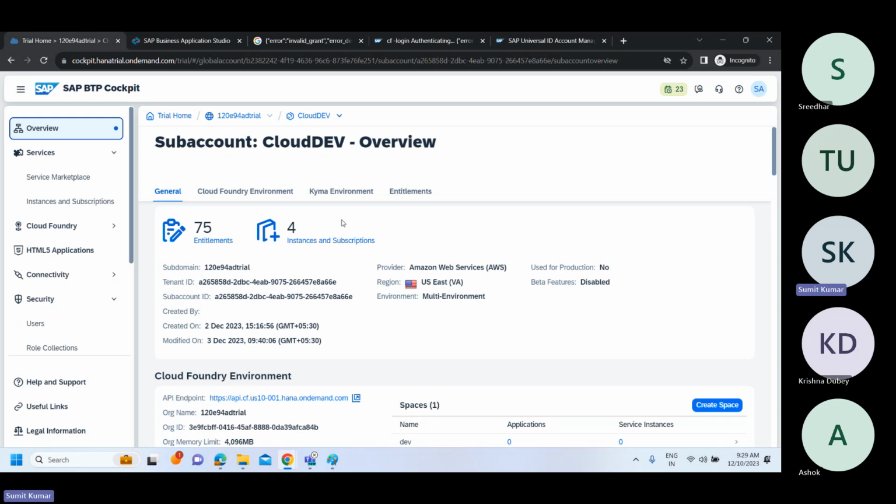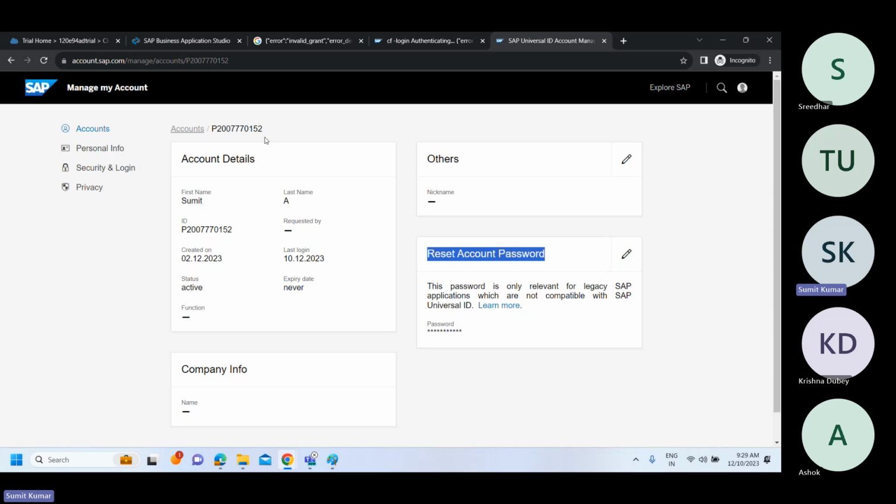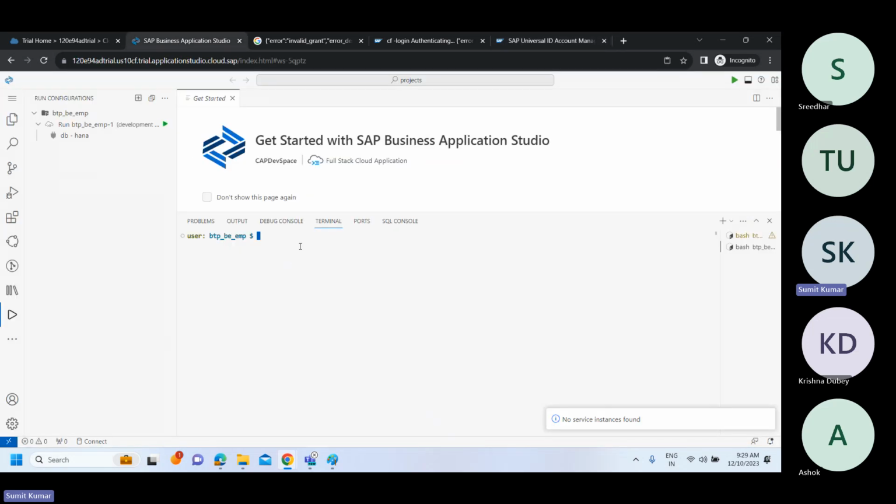It could be the case that they are trying to connect with some SAP Universal ID account, because as you can see, SAP Universal ID was just rolled out, or applied to all the logins, recently. Before that, it was not mandatory. For all new accounts, you will see SAP Universal ID. But if you have an old account, it will still not route through SAP Universal ID, and you will be able to log in without it.